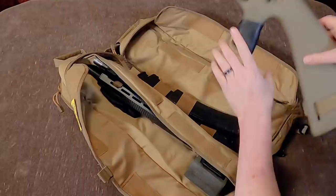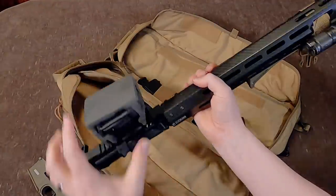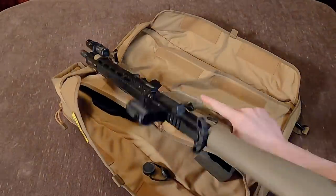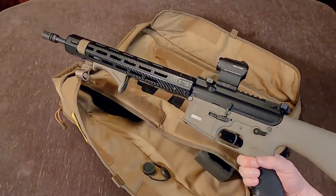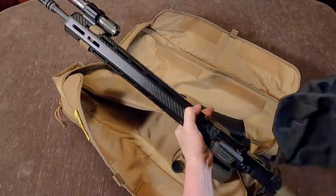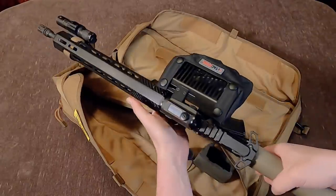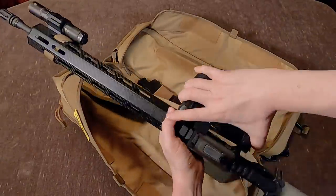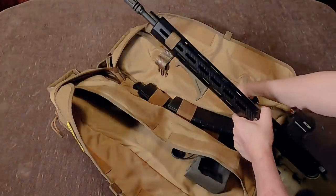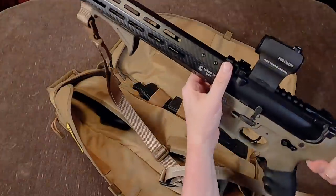I've got my lower on the Stoner rifle, and I've got my 'What Would Stoner Do' upper. Even though I'm not storing it assembled, it's two pins and you're rock and roll. I do have a few other accessories up here — little bits and bobs. One is a small attachable brass catcher. Depending on what I'm doing at a range, it just snaps on with a little detent that lives on the rail and never gets in my way. The rifle also has a sling that can easily be thrown on.